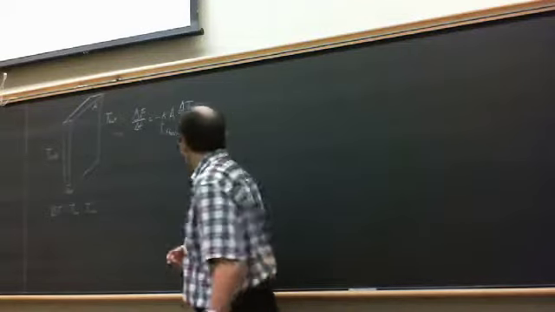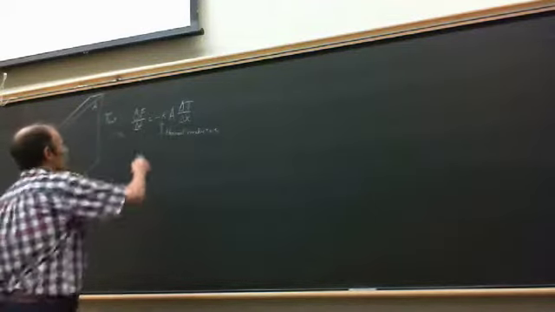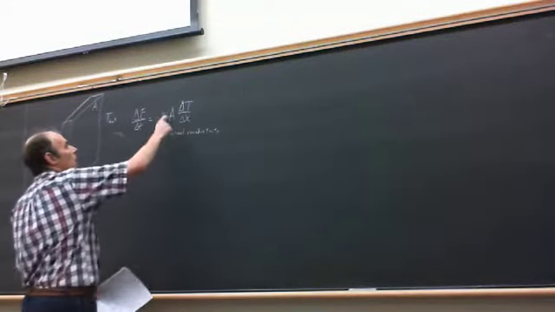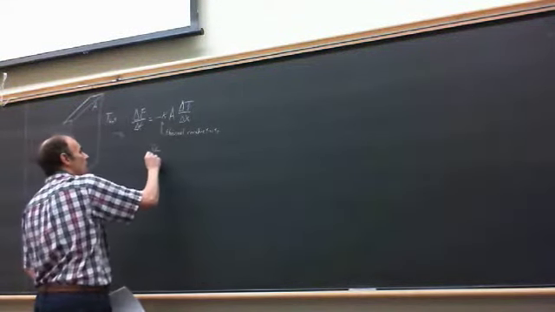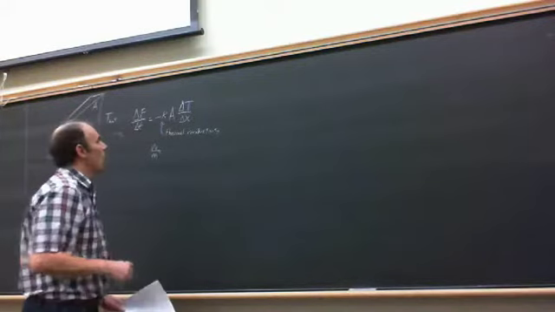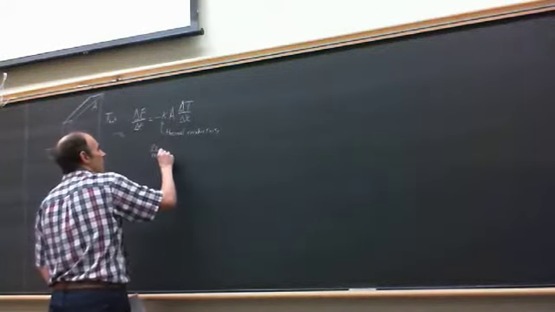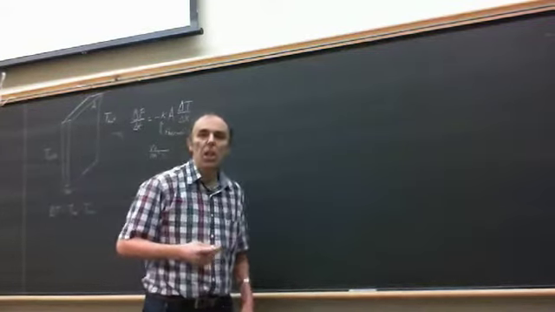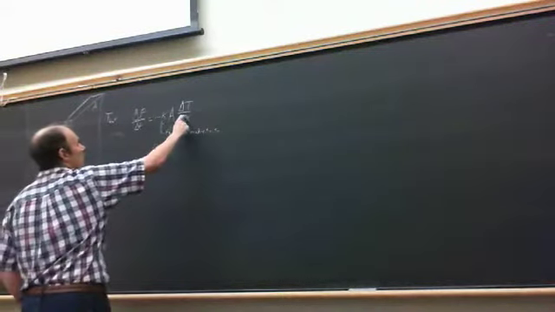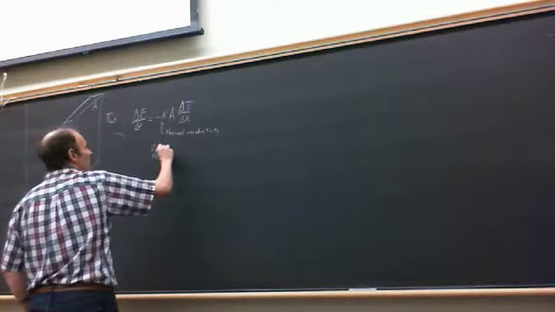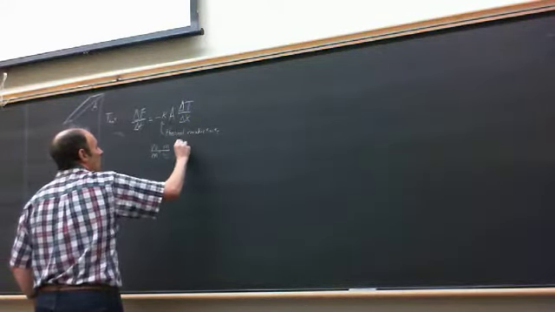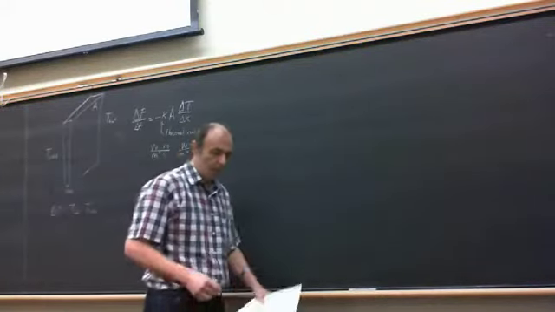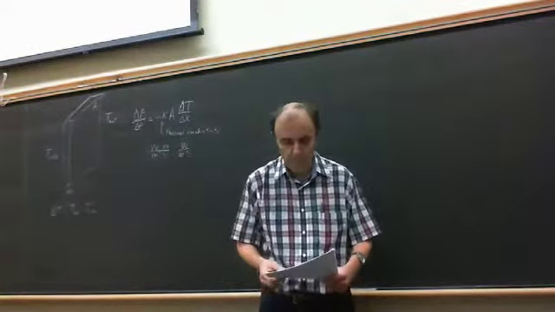So what are the units of thermal conductivity? Well, it has to give us energy per unit time, so it has to give us watts. But we're going to multiply by area, so it's going to have a meter squared. We're going to multiply by delta T, so it needs to have a degree C, or Kelvin. Since it's a change in temperature, it doesn't matter which. And we're going to divide by delta X, so a meter. So a watt per meter degree C is the units of thermal conductivity.